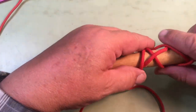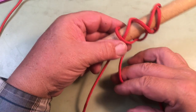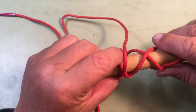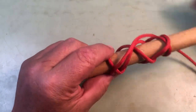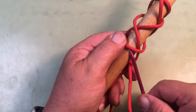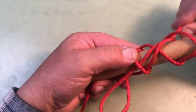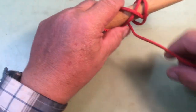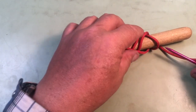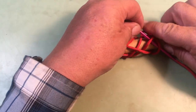Now, all right, here's a good time to straighten that out, so that the angle of those strings and the angle of these strings are all the same. And to tie an 11-part 4-bight knot, you've got to cross under the standing end and continue with the laying of tracks and splitting tracks process on the left-hand side of the standing end. So we go under there, and then we go under, over, under, and then when we get to the top, since we're doing a Matthew Walker at the top, we go out over two. Now we turn and we come in under two to make our Matthew Walker part.